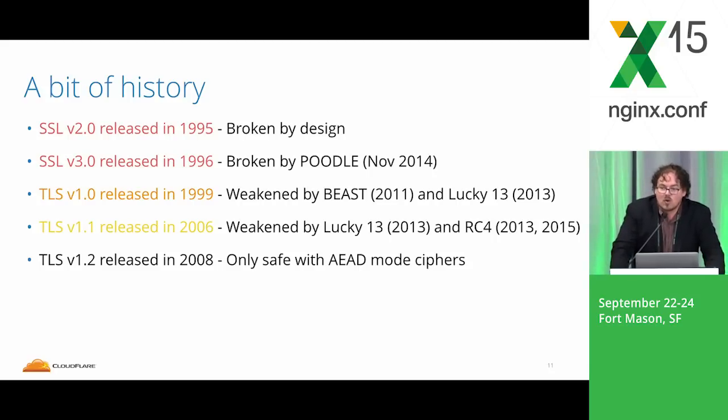TLS 1.0 and 1.1 are generally safe, and the latest one, 1.2, is the only one that doesn't have any known attacks against it. TLS has kind of a checkered history and not really the best security record, but it's the best that we have when it comes to interoperability with browsers and with services, and it's built into almost everything. So TLS 1.2 is the way to go.